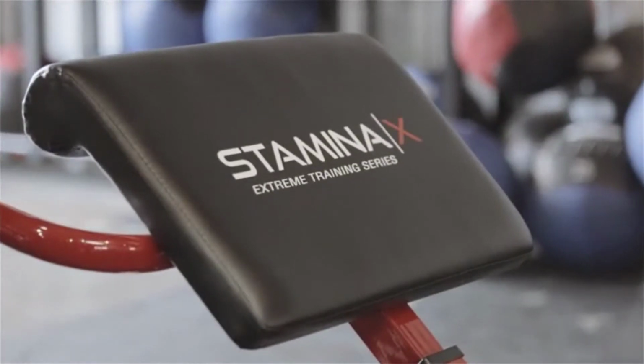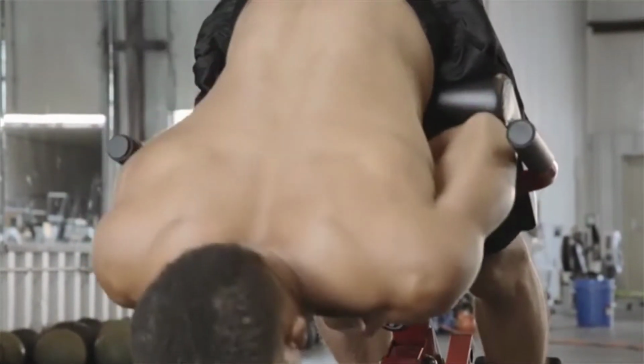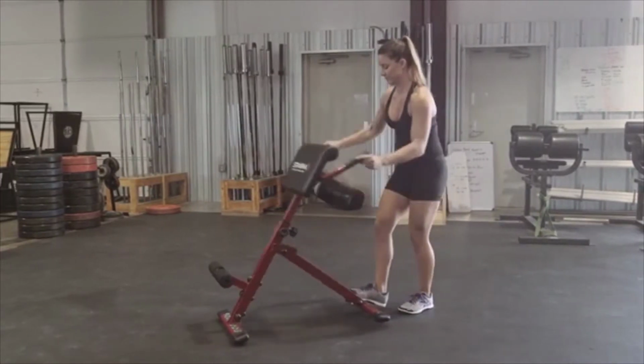We always design Stamina products to be quality and hold up under residential conditions, and this product is no different. StaminaX Hyperbench features solid steel construction. There's floor protection, it's foldable, it's lightweight, and it's easy to move around your home gym.